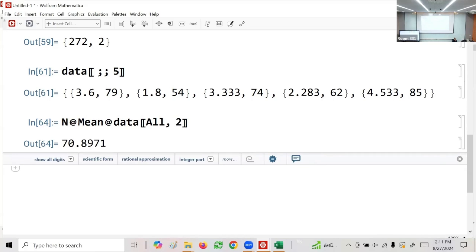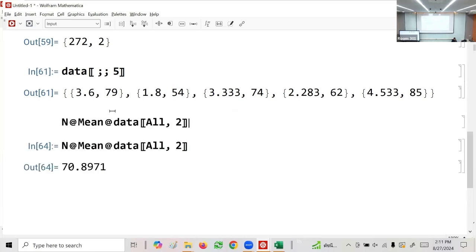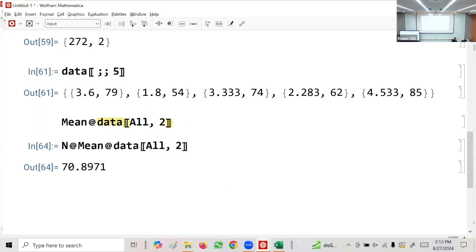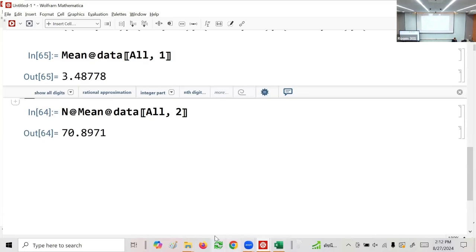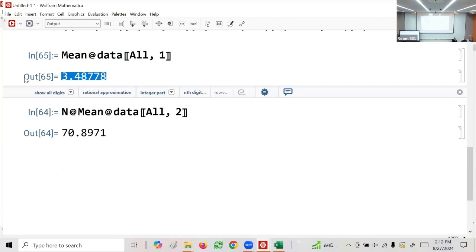Come to Yellowstone National Park, about every hour and 10 minutes, you will see an eruption. Now notice that this thing is kind of like an integer. That's why you have to force it. But the first one is not an integer, so you don't have to force it. So there it is. Every 3.5 minutes, yeah, 3 minutes and a half. Okay. So every hour and 10 minutes, you will get to see about 3.5 minutes of eruption.